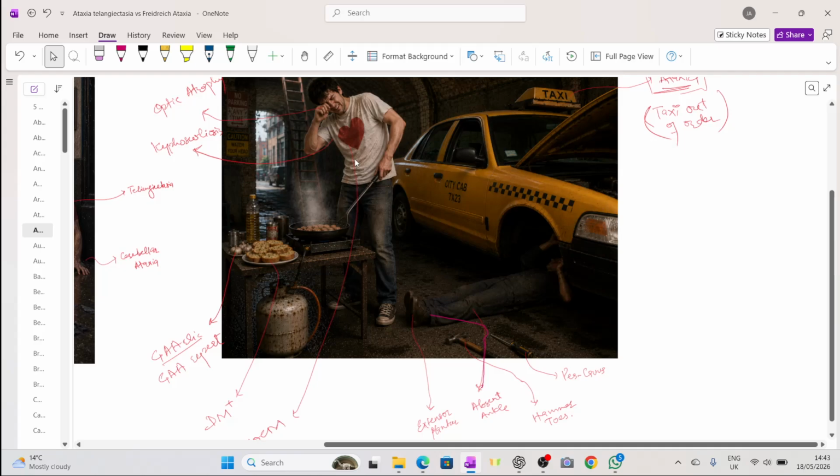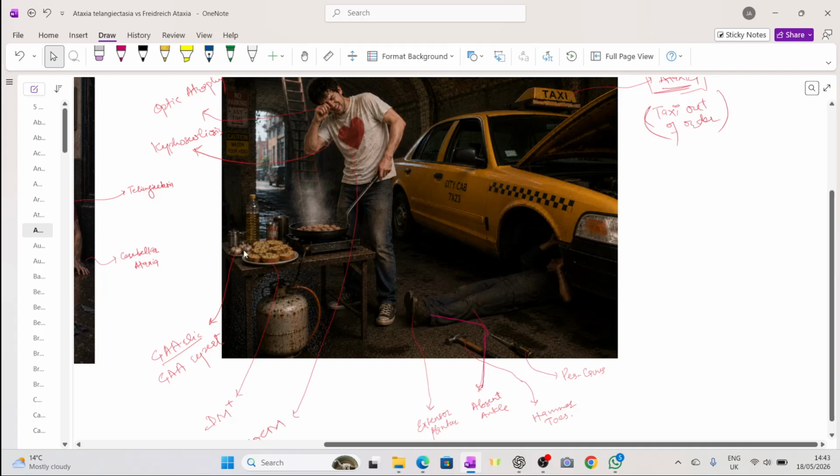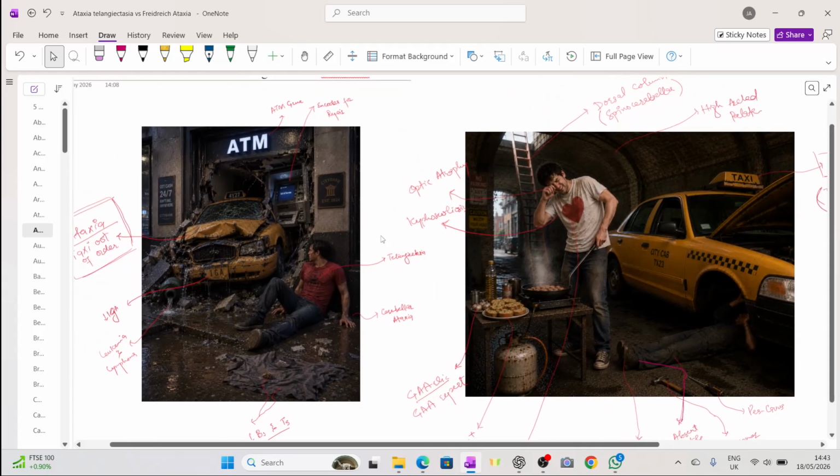The other manifestations include that these patients tend to be diabetic as well, as you can see loads of sweets around, and the basic genomic defect present in these patients is the GAA repeat. You can see the garlic. These GAA repeats are present on chromosome number 9 of these patients, which then leads to all of these manifestations which you can see.